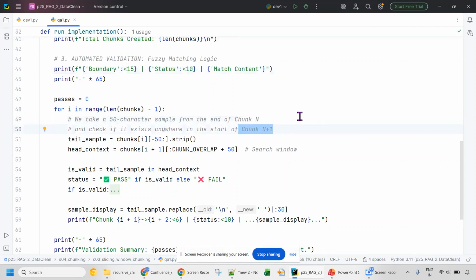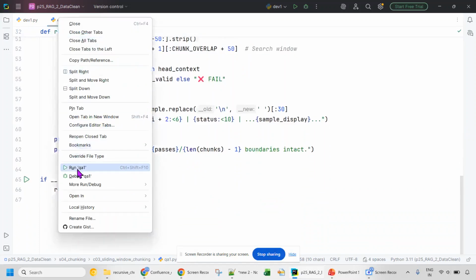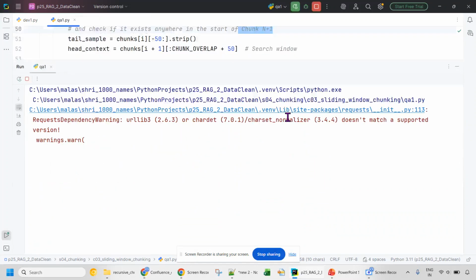Okay, so that is the sliding window common part, that we will see from one chunk to another chunk whether it is present or not. Okay, right. So this is one technique to validate the sliding window. There can be other techniques also, but let's see this technique.